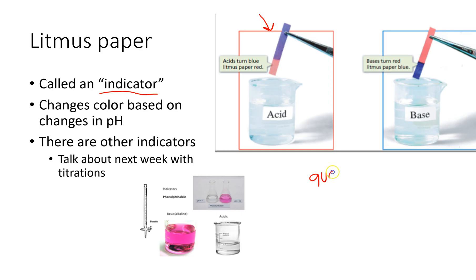Okay, so this is really just a very quick qualitative test. Qualitative just means that there's no value associated with it. So it's a quick qualitative test to let us know whether we have an acidic or a basic substance. There are other indicators like I said. Litmus paper is probably just the simplest, a very quick and easy test. You just dip it right in and it changes color. Other indicators that we talk about next week is typically called phenolphthalein. If you look at this bottom picture here, it shows you that it's pink when it's in a basic or an alkaline substance, but it's colorless when it's in an acidic substance. So indicators in general change color based on pH. Acids turn litmus paper red, bases turn litmus paper blue.